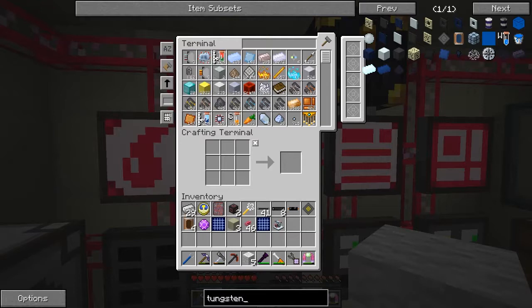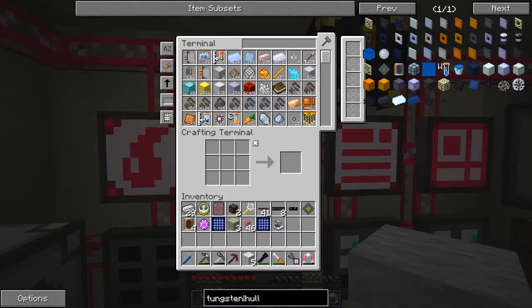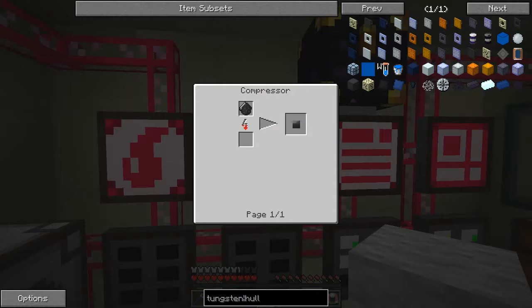Right, we'll leave that one like that. We'll look for the hull as well. So the steel hull. So we've now got, I think we've got most of these things. We need machine parts and coal chunks. Now, coal chunks is an obsidian surrounded by compressed coal.